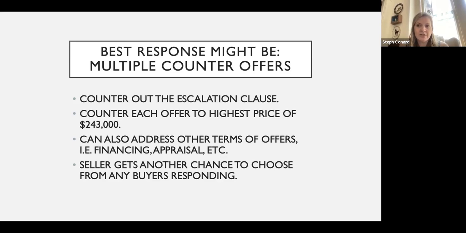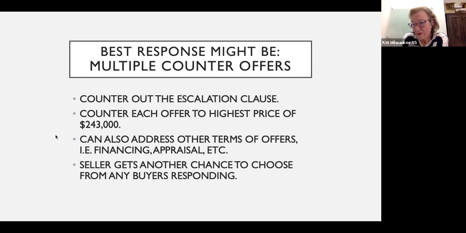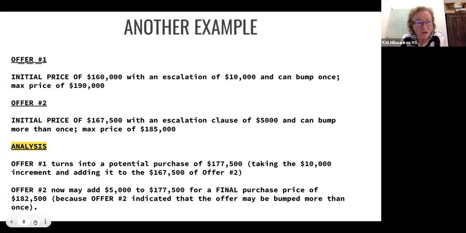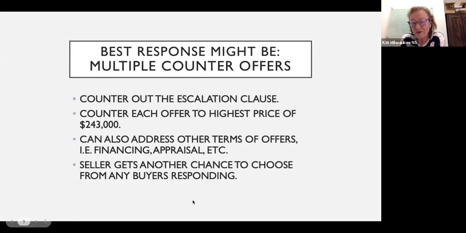This is also a time, if you're the listing agent, to reevaluate the comparative price with the seller. Sellers see these dollar signs coming in far over their listing price or far over what they thought the house was worth, and it still has to appraise out. If it's financing, it's going to be an appraisal, whether there's an appraisal contingency or not. You've got to help monitor your sellers so they don't get too greedy.